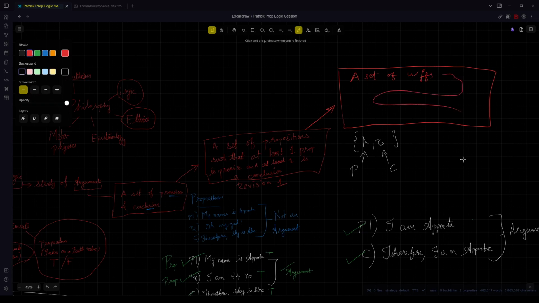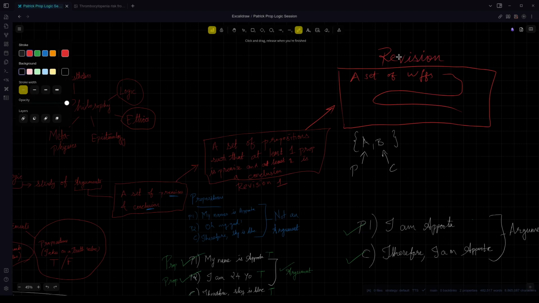Okay. So that's revision two. So it's a set of well-formed formulas such that at least one proposition is a premise and at least one is a conclusion. Is that how we would say it out loud?